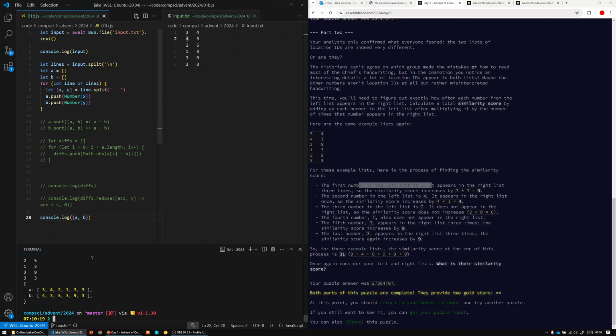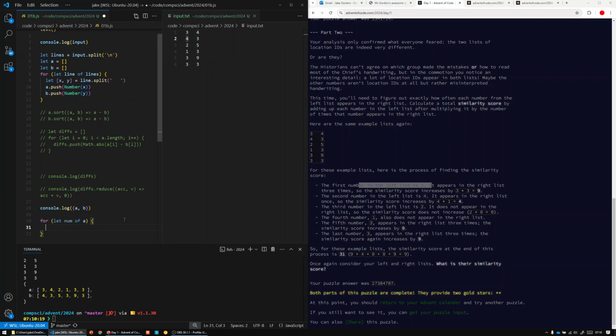So I'm going to loop over the numbers in the first list and see how many times they appear in the second list. Now probably there's some sort of sorting I could do here with the second list to make it more efficient, but hopefully I don't need to because the input doesn't look particularly long.